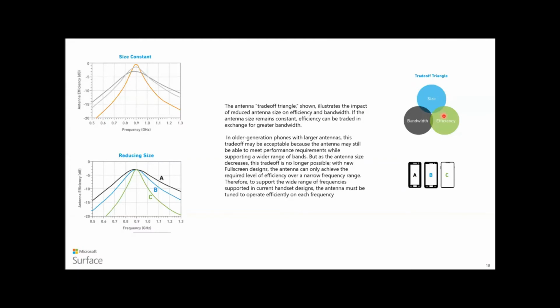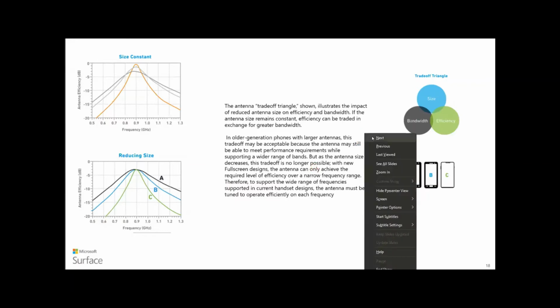So you can have a very narrow bandwidth but kind of good efficiency, or you can have a wider bandwidth with poor efficiency. And this is kind of what this is saying. It's saying what happens when you trade these things off. As you can see, ABC, you can see what happens when you're reducing here. The bandwidth is shrinking, but the efficiency of the antenna is actually pretty good at a certain point, but across the band, it's definitely shrinking. And when you're trying to cover these wide bandwidths, that's a real problem. So how do you overcome this problem? And this is kind of what we're going into next.